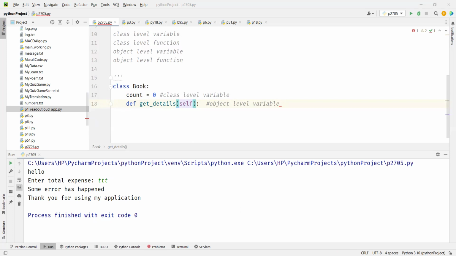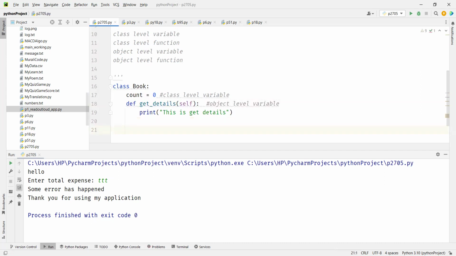So we are just looking at 2 properties for now. Let's see how they work, and then we will add more complexity to it. We'll keep on adding complexities step by step. So when you write a function, you have to write something here. So I'm going to say print, this is get details. So our class, a simple class, is ready.